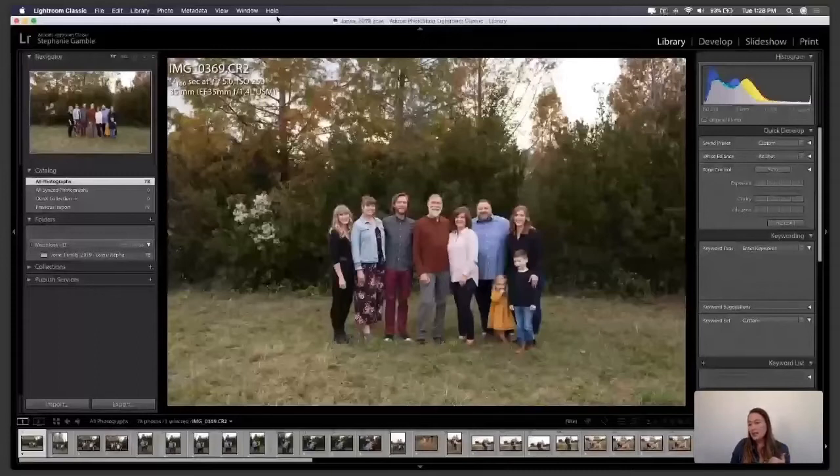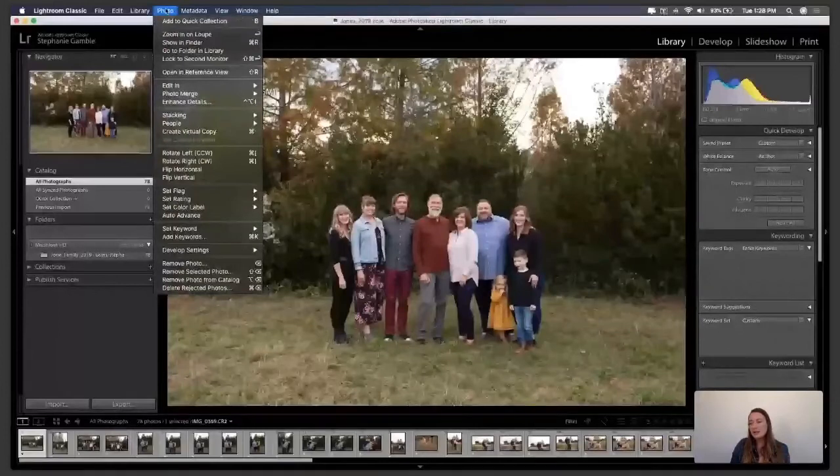So for me, like I said, I'm going to use flags. And it's going to show you the shortcuts right next to it. Flag, unflag, reject. If I want to do a color label, 6, 7, 8, 9. 6 means I'm going to go ahead and select it. 7 means I'm going to second it, approve it, and review it. And then there's a to-do as well. These are all going to be different colors. So if you work better visually with different colors, like green means go ahead and edit this, or red means leave it alone, then go ahead and use the color labels. Those are going to be great for culling.